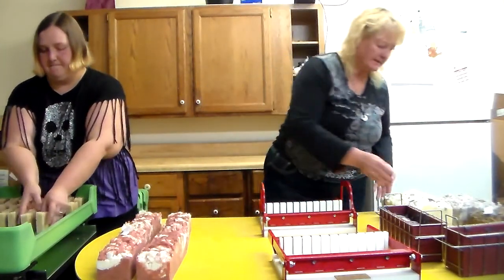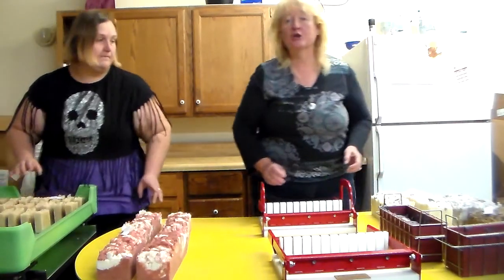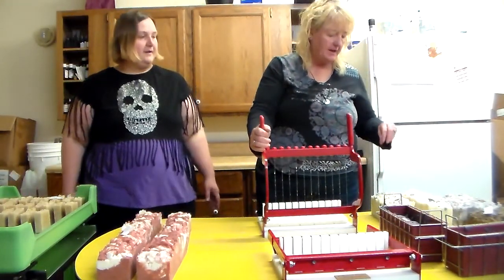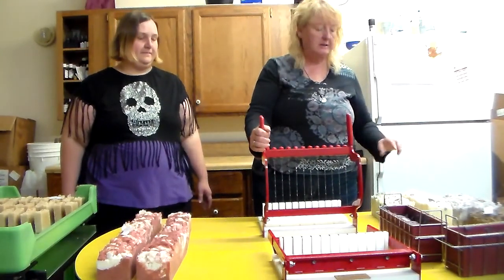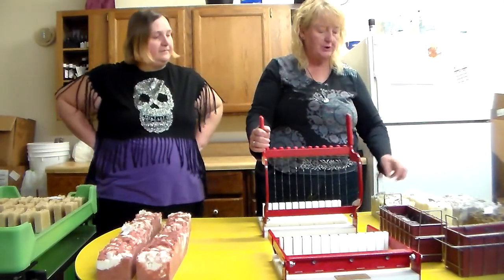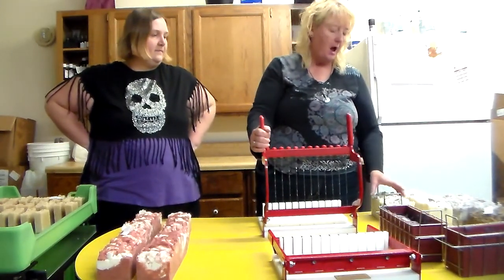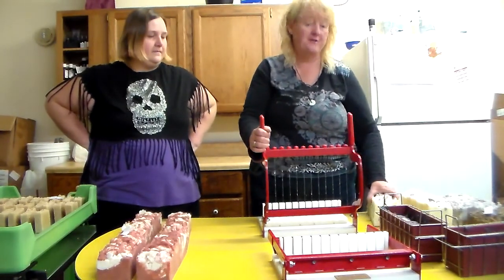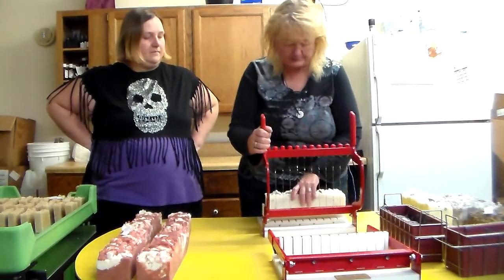So the next white soap is our lotion bar. And as I said, you can save some of the chunks. Just put it in there, sort of swirl the top a little bit, and then just put your final chunks in the top. And they won't be coated with soap on the top. Just make sure you get them in there good enough they're not going to fall out or detach.